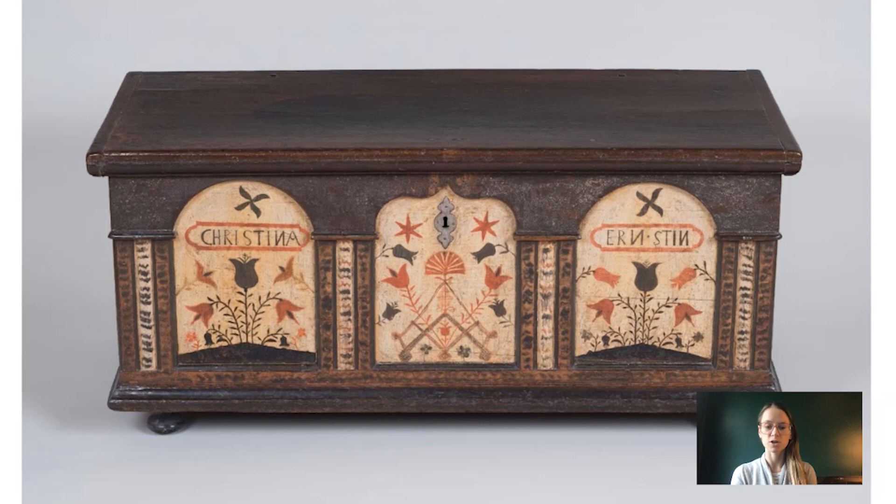It was created in about the 18th century and is similar to other chests from that time period that have these ball feet and the applied wood front. We don't know the exact date of construction. It would have been created for a particular person — in this case, Christina Ernstin. The '-in' at the end of her last name is the feminization, so her name would have actually been Ernstin. We don't know why there are backwards letters — they're probably just the personal style of the person who wrote them, kind of an idiosyncratic motif.